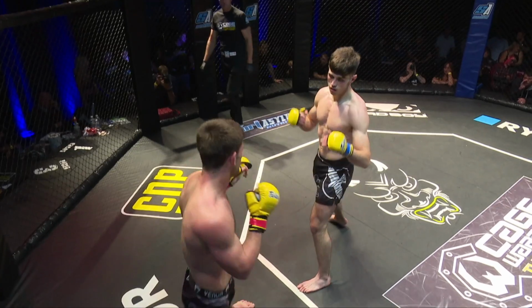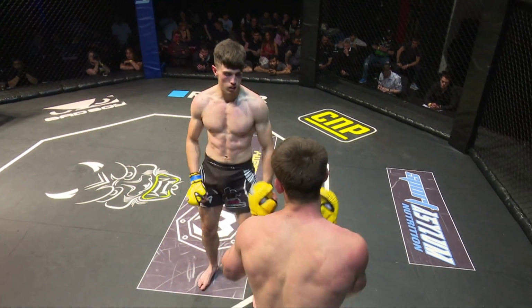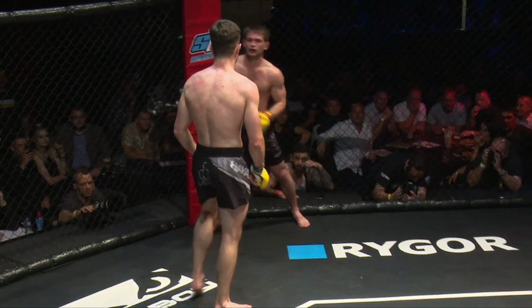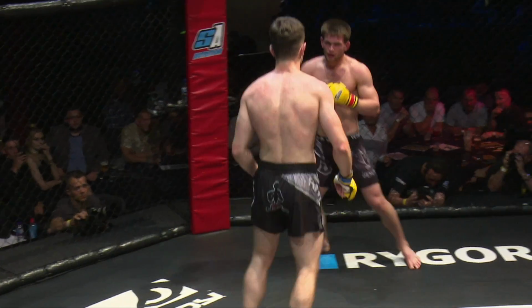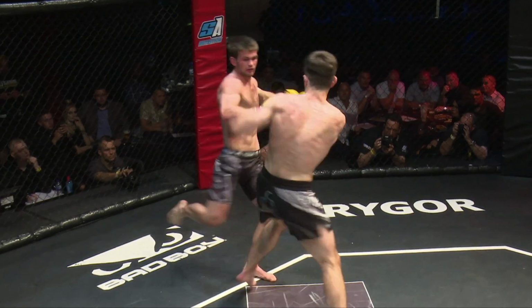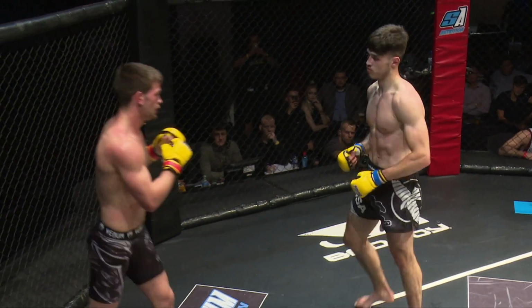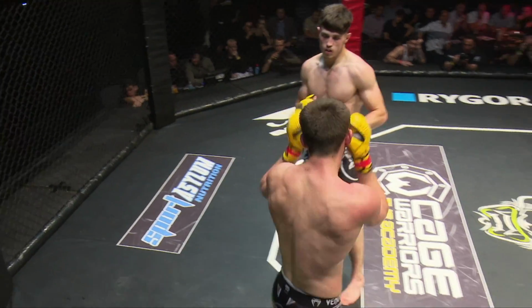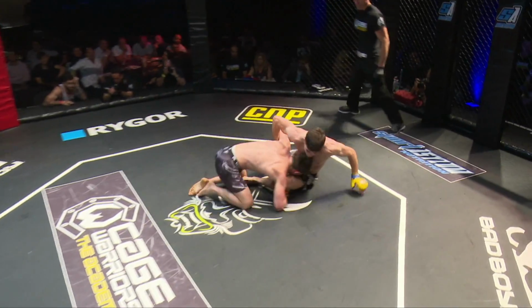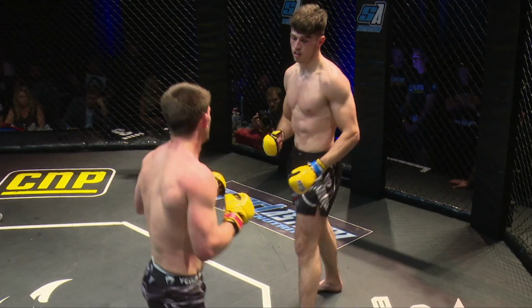He's trying to line up that right hand, isn't he? He's Conor Hughes. Yeah, effortlessly switching. Oh, that was a good, solid right there. Ben Ellis did well to take that shot. This is a really good performance so far. Good takedown there again, though, from Ben Ellis. But back up, bounce back to his feet.